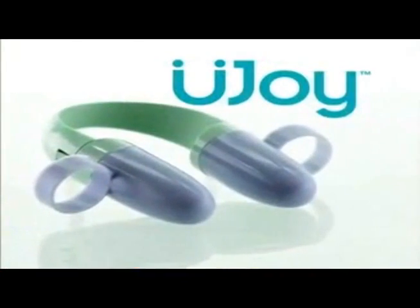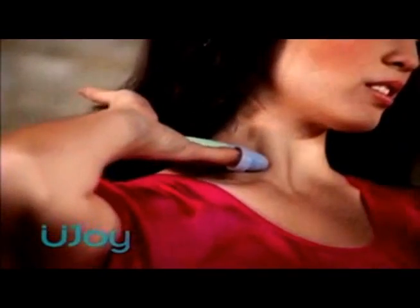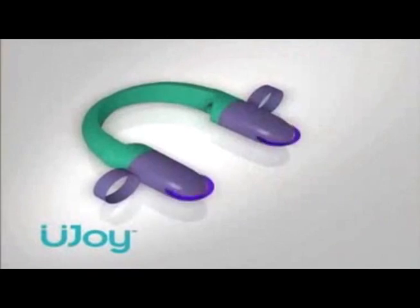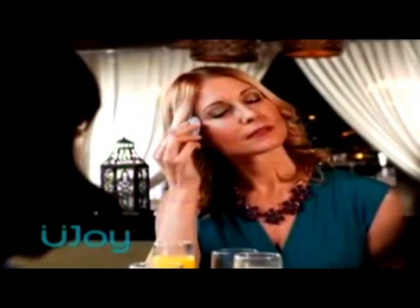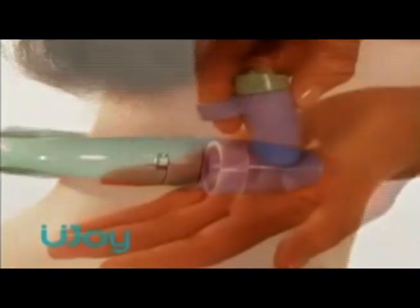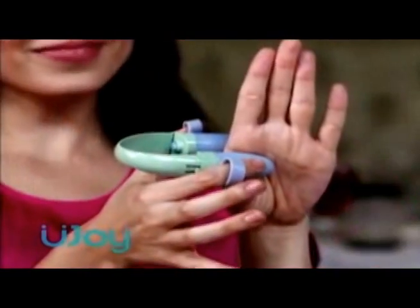U-Joy is the massage that you control right at your fingertips. Just push the button to start, point at the targeted area, and gently press whenever you need it. The unique bullet-shaped design and soft vibrating pods combine to stimulate skin, release anxiety, and dissolve tension in your shoulders, neck, hands, ankles — wherever you need it. With the multi-purpose pop-on, pop-off pods, you can focus on specific areas to comfort and relieve tension easily and quickly.